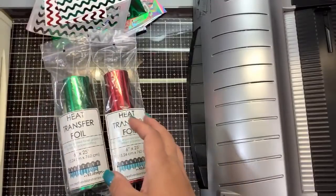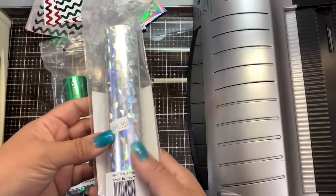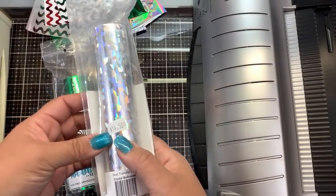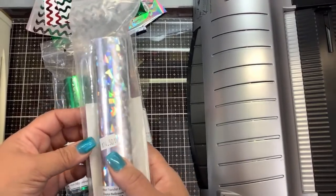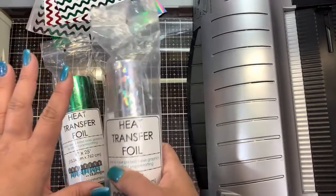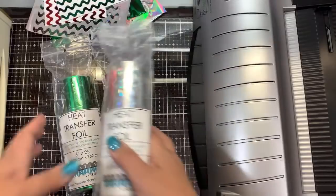The specialty foils, like the prismatic foils, like this one's called Crystal Ballroom. This is like a shattered effect, is normally $14. It's going to be like $10 and so on. These are going to be cheaper. So the foil's going to be cheaper. Just buy one or two. You don't have to buy a whole bunch. You buy one or two.